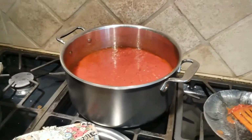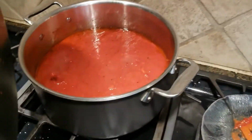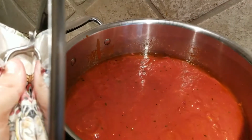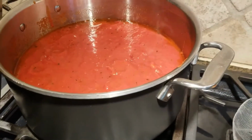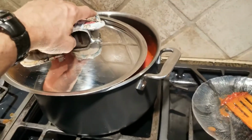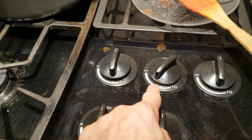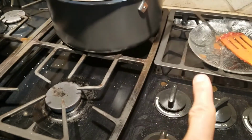Okay, so I just gave it a quick stir. You can see that it's percolating a little bit, and you can also see there's still some olive oil over in the, oh gosh, it's back over. You can see it kind of back over there, still pooling. So after some stirring and more percolating, it'll start infusing. So I'm going to cover that back up, just a little bit open, and I'm still sitting here on about the same temperature that I was when I started. And then once this really gets going, I'm going to turn it down a little bit.